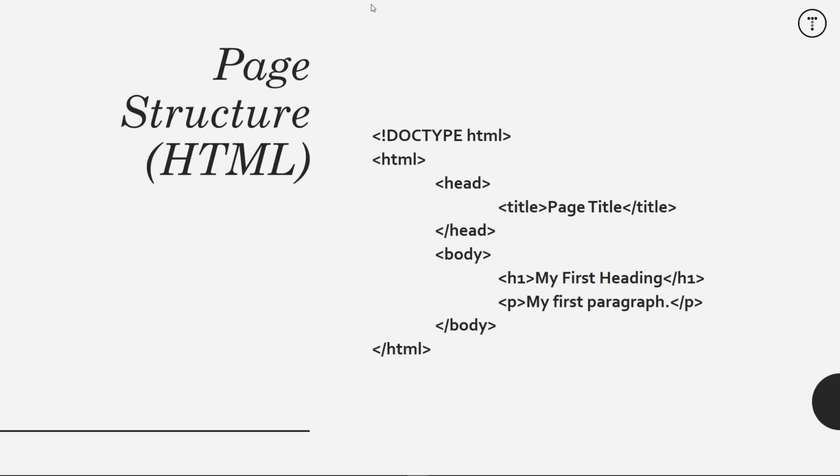Now this is an example of a very simple web page. Notice that we have the HTML tags, the head, the body. We also have this thing at the top. This is a doctype, and it's not technically an HTML tag, it's just a declaration, and it should always be the first thing on the web page. What this does is it tells the browser what type of HTML this is actually written in. Now this is the standard doctype for HTML5.